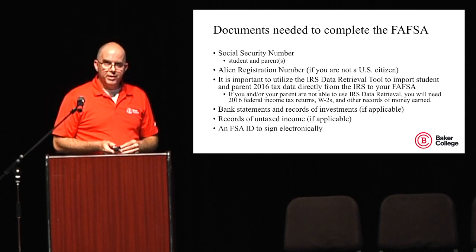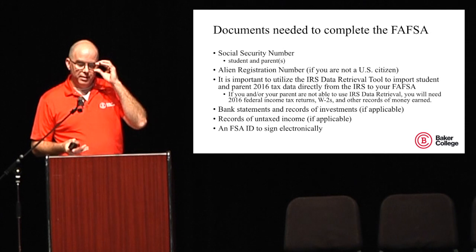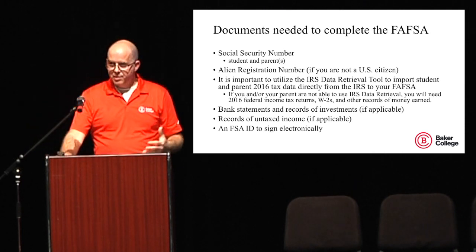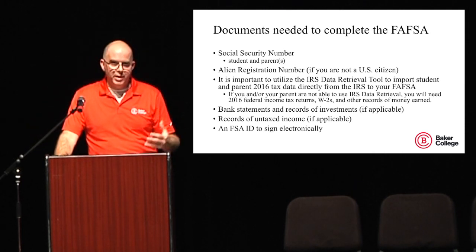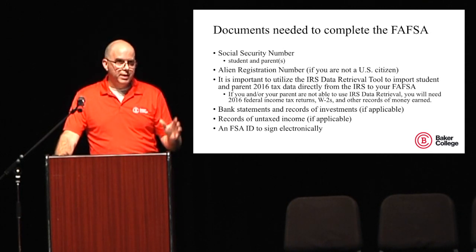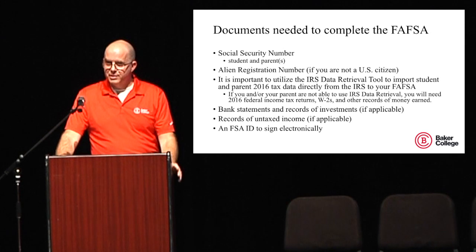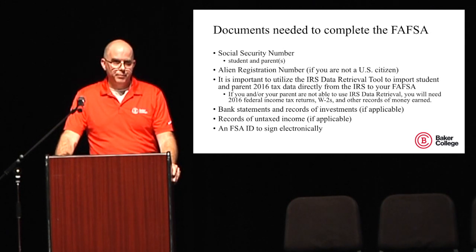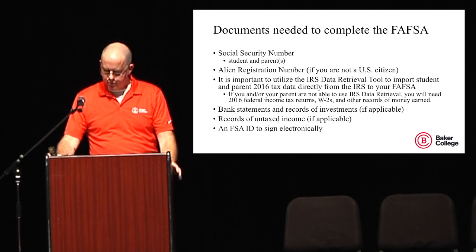The last thing you want to have done, and you can actually get this done tonight, senior students and parents, I highly encourage you to get working on this right away. Go ahead and get your FSA ID done right away. That way when October 1st rolls around, it's ready for you to go to electronically sign your FAFSA. Okay? Junior students and parents, you can also go ahead and request your FSA ID as well.